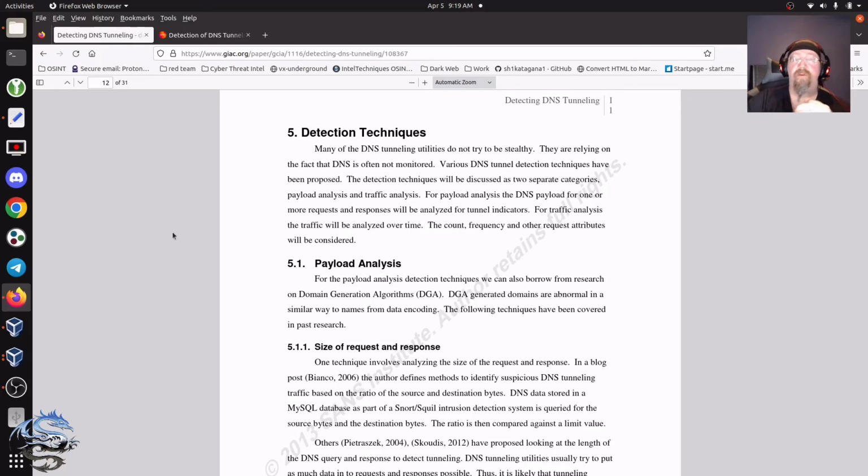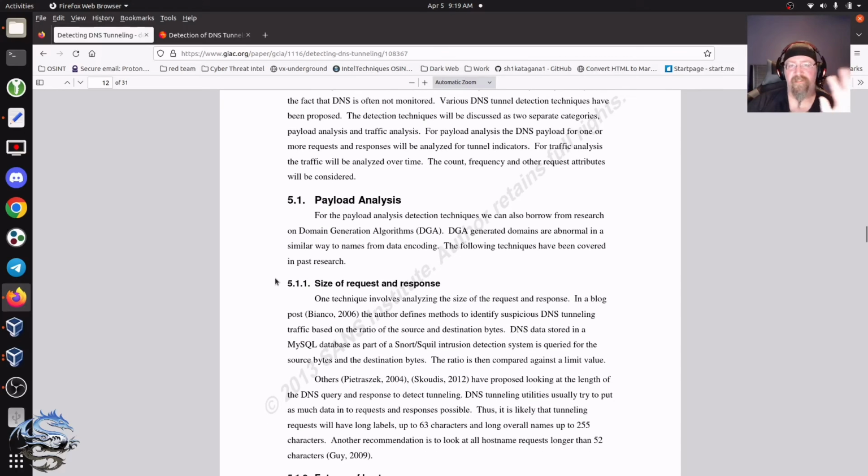There's some where you'll have to make the rules. And you're thinking, well, how am I going to make the rules? Well, that's what this document is for, to give you some idea of the methodology, the mindset of what you're going to be looking for. We won't go through all of them, but we'll just hit some high points here.